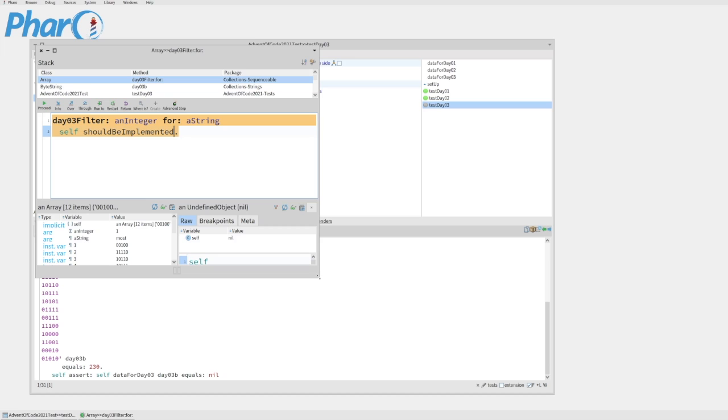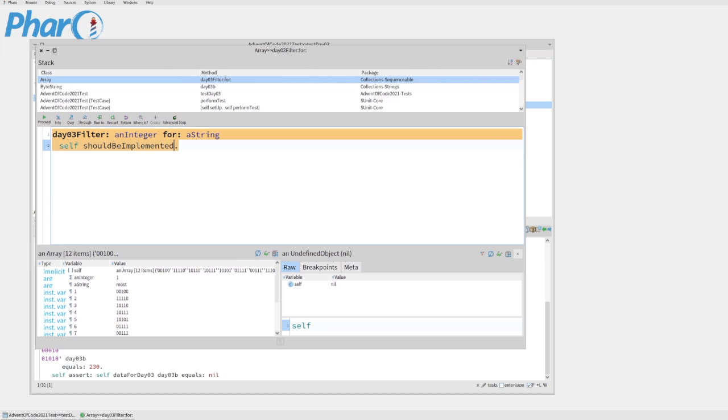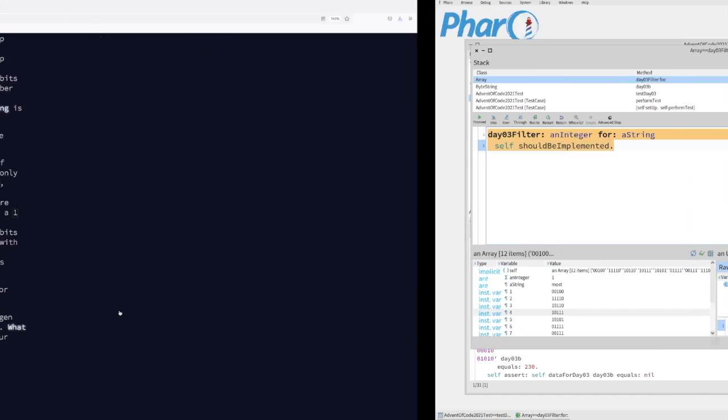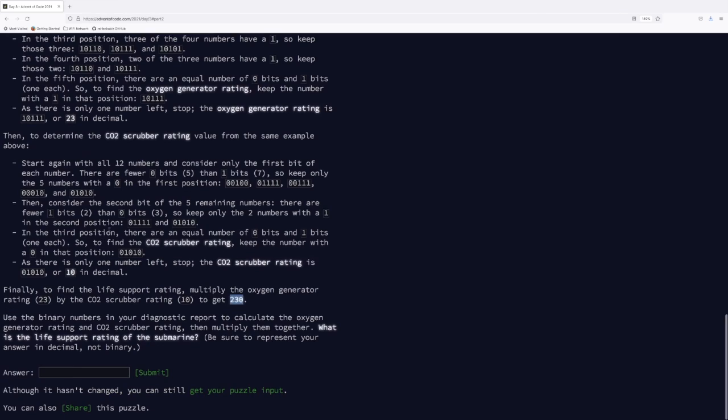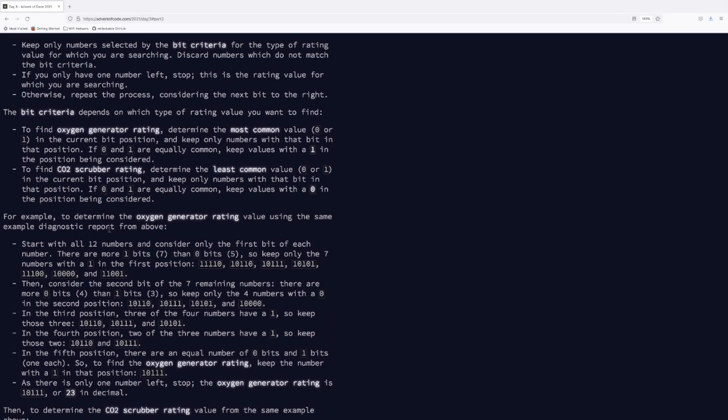So we have self is an array of strings, and we're going to loop through this, filtering out the values until they match. So I think we first of all have to find out, okay, start with all, consider the first bit of each number.